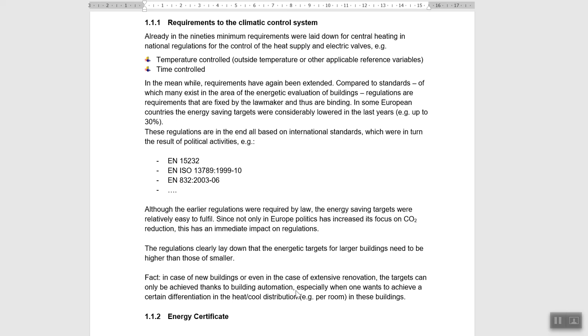Next, the book sets out the requirements for climate control systems in a smart building. So we should take care of temperature control. It can be temperature control in rooms, or a connection relative to the outside temperature to provide compensation mode, or we provide time control to set the set point.